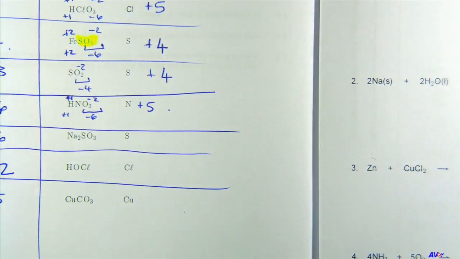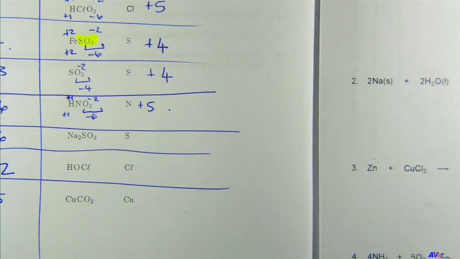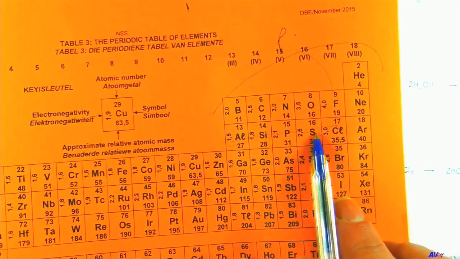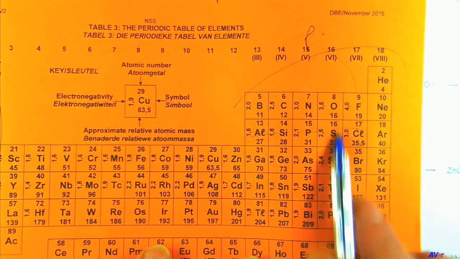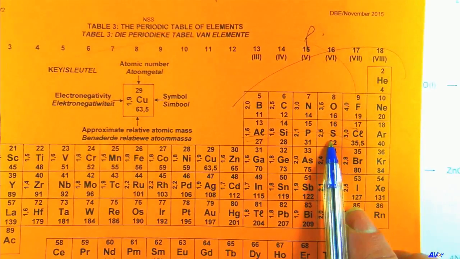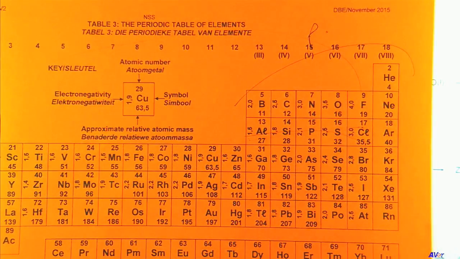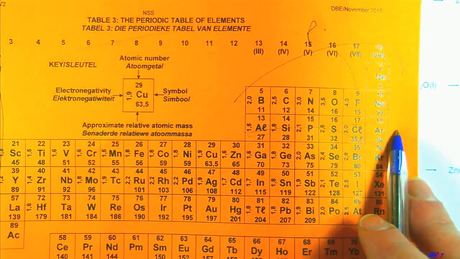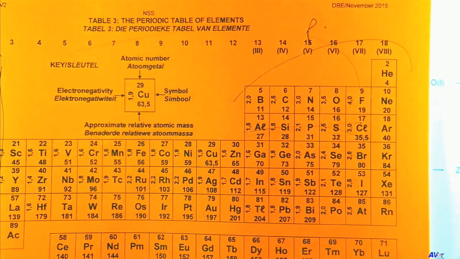Now, maybe some of you have problems with this, because if you think about something like sulfur, what is the charge of sulfur usually? Where do you find sulfur on the periodic table? You find sulfur over there, right? So sulfur has got 6 valence electrons because it's in group 6. What is the shortest route to noble gas structure? To gain 2 electrons, right? So you will often have sulfur with a -2 charge.